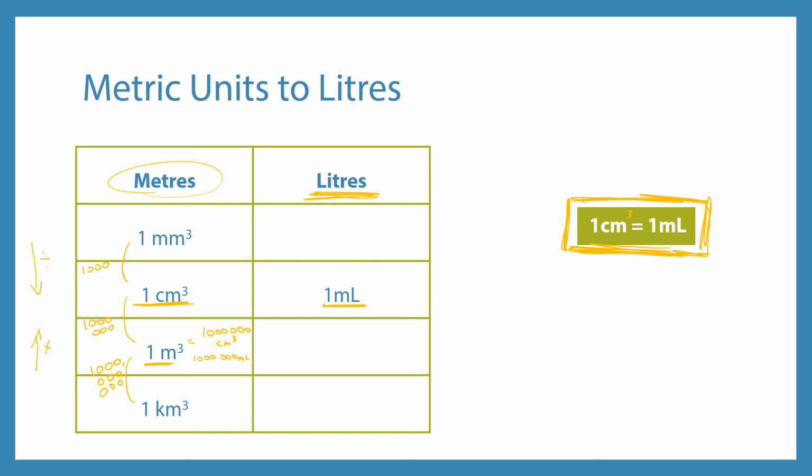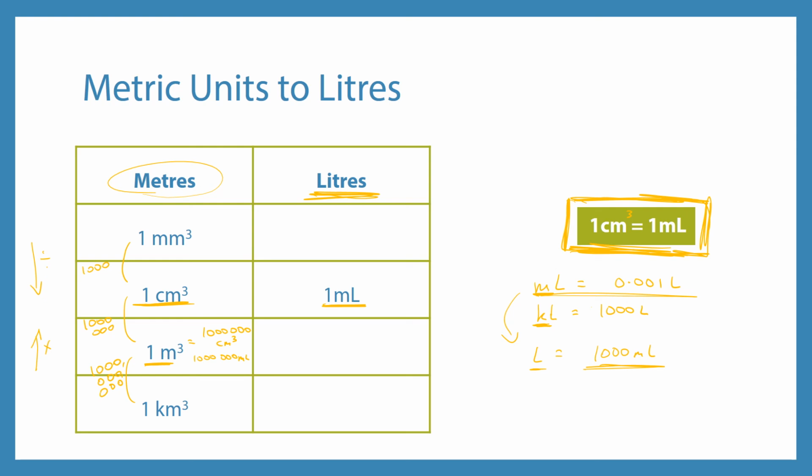Now we could write that, but we then want to make that into a more sensible unit of measurement. So if we remember our prefixes from before, a milliliter is going to be 0.001 liters. A kiloliter is going to be 1,000 liters. And we could rewrite this one to be a liter is 1,000 milliliters. These are good things to remember. And if you know what the prefix is, you can just work them out. Otherwise, you'll need to memorize these things. So we have 1 liter is 1,000 milliliters.